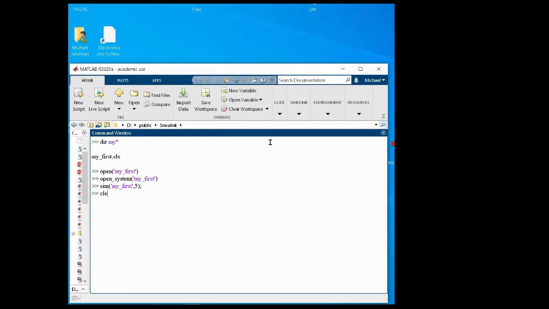Again, we clear everything, we close everything, and clean the command window. We will start from the Simulink model that can solve the motion of an object falling to the ground with air resistance. Okay, I will show the equations.